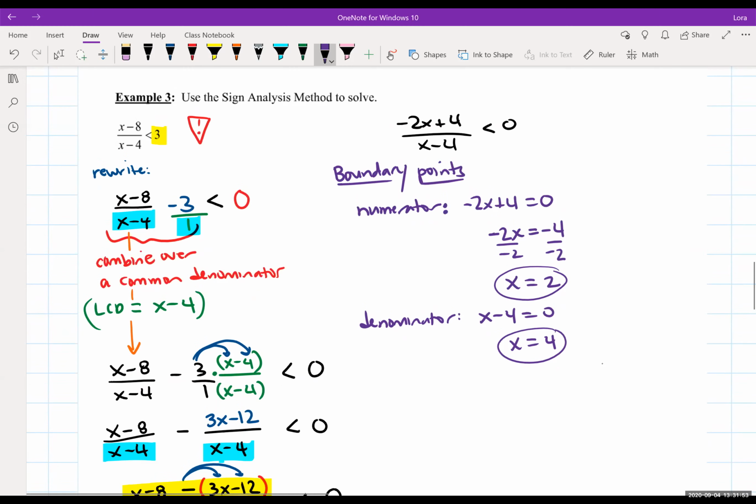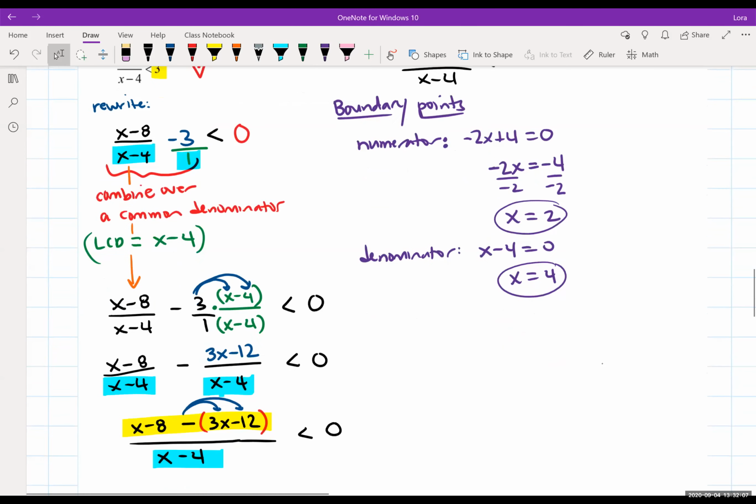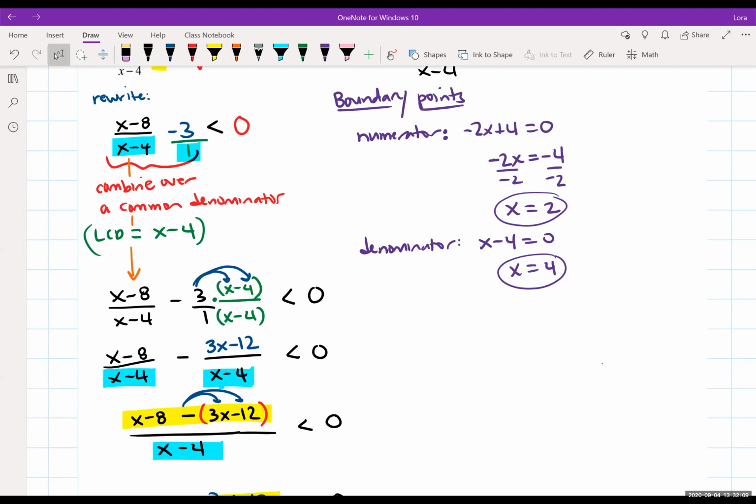Keep in mind, if you run into more difficult expressions in the numerator or denominator, sometimes you may have to solve quadratic equations, but you have the skills, so I have my faith in you. But with these boundary points, it's almost the same thing as what we did in chapter 3. We'll plot our boundary points in relation to each other on the number line. So I believe 2 comes before 4. And those boundary points break the number line up into, in this case, 3 different regions.